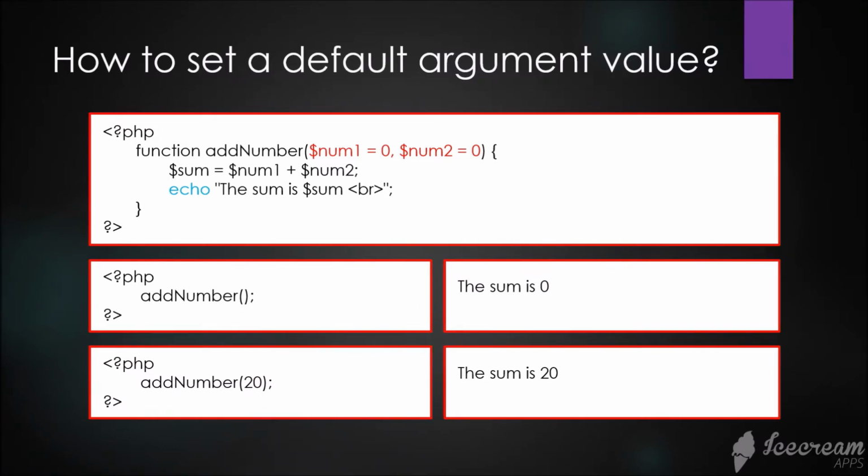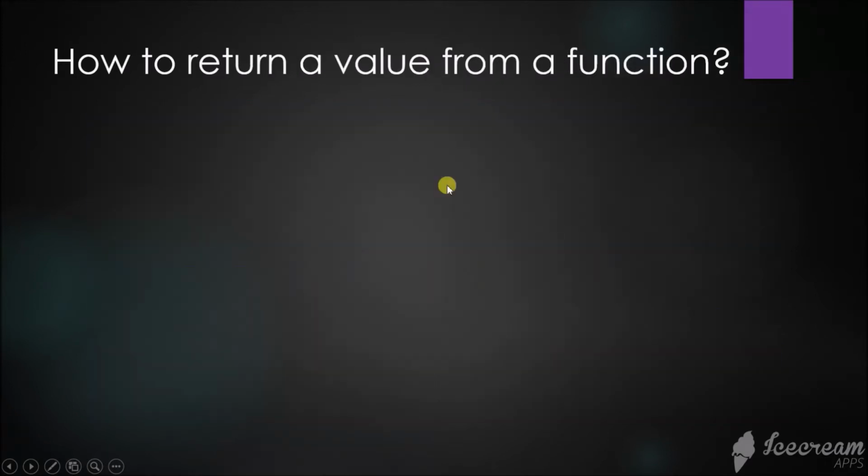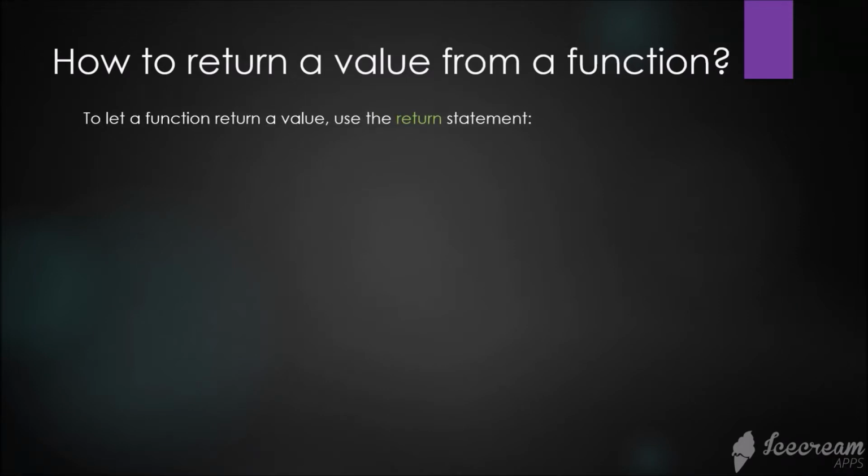Okay, so ngayon guys, what if we don't want the function to display immediately yung mga output na gusto natin? What if we just want it to process the calculation, then parang ibalik sa atin yung mga result after calling that particular function? So paano naman yung ganun? Okay, so let's try to answer this one. How to return a value from a function? Okay, so to let a function return a value, use the return statement.